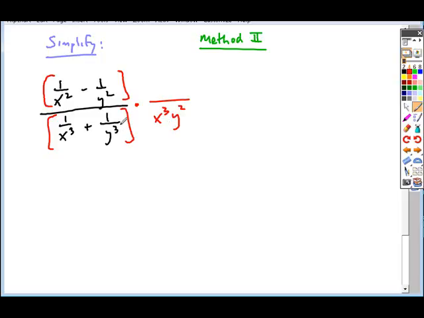And we need a y cubed. Again, we have two of them. How many more do we need? Just one more. So there's our LCD. So the way that you can solve this is write that number over itself.